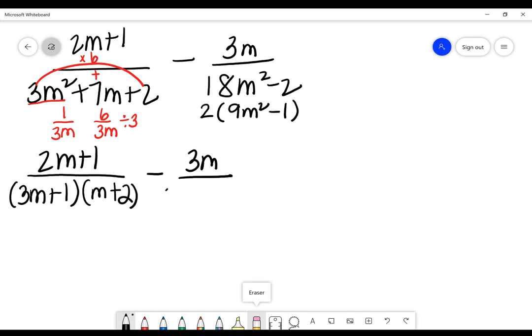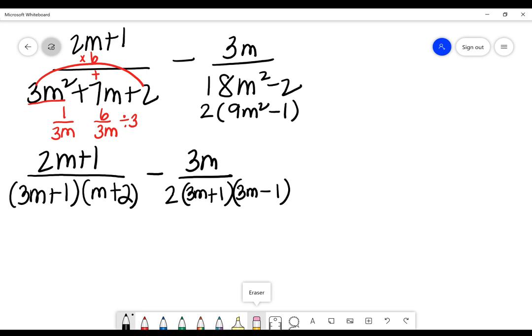Now on the right here, we have a 2. And then that 9m squared minus 1 is going to factor. And it is a difference of 2 squares because 9 and 1 are both perfect squares and we're missing that middle term. We need to add to 0. So the square root of 9 is 3. So I'm going to have 3m and 3m instead of just m and m. The square root of 1 is 1, and it needs to be a difference of 2 squares, so plus and minus. 3m times 3m is 9m squared. 1 times negative 1 is negative 1, but negative 3m, positive 3m cancel. So that is how that is going to factor. It is still a difference of 2 squares.